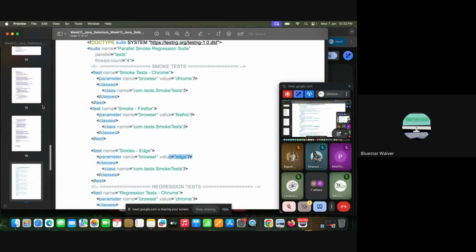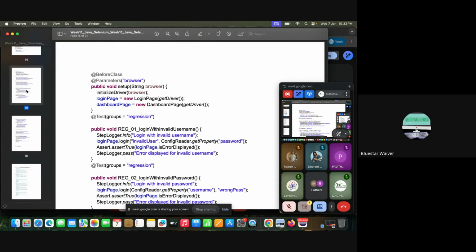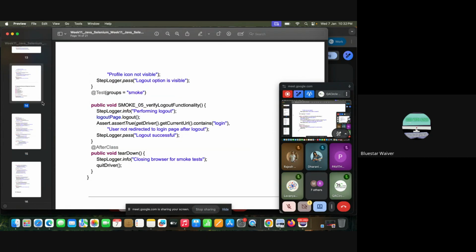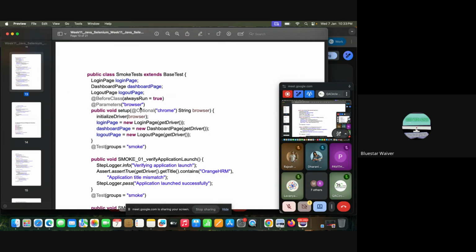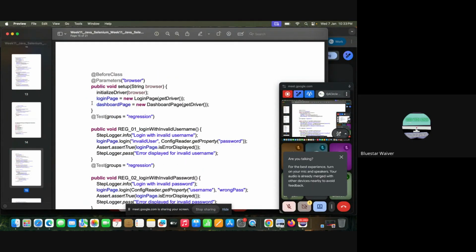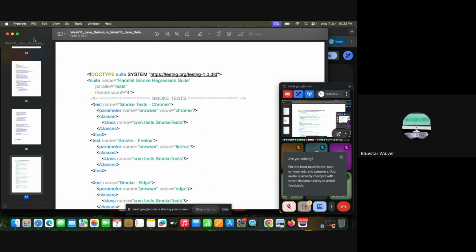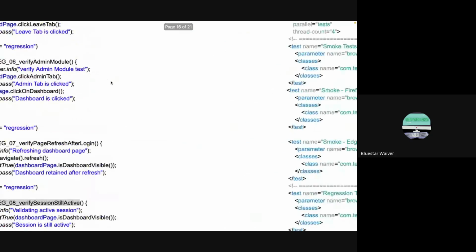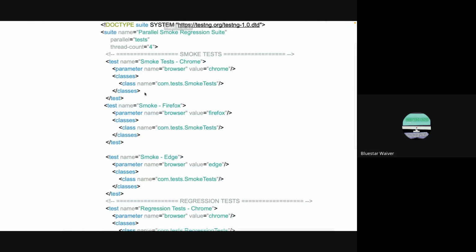See, a long while back, if I go here, a little further, see, parameter browser we are using, these parameters we are getting from the testng file. So if I go down, this is the testng file. So parameters we are getting from here.